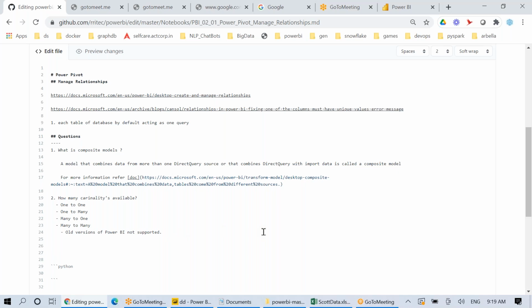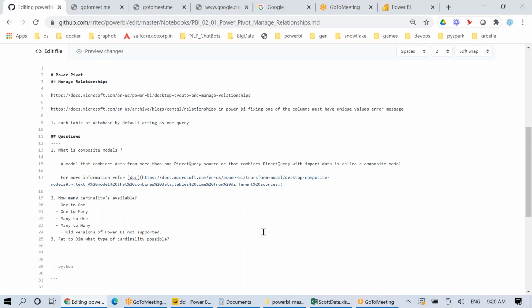And by this time, dimension table and fact table, right? So fact to dimension, what type of cardinality is possible?